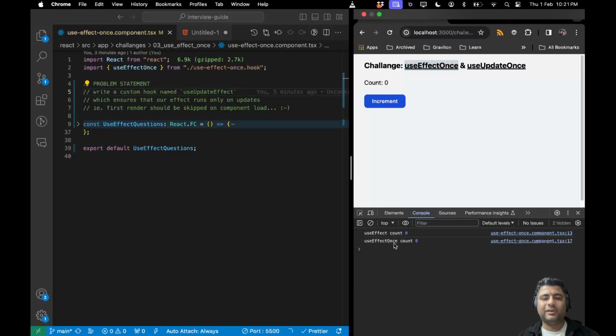One is useEffectOnce, which runs on component load only, and the second, which we are going to write today, is useUpdateEffect, which should execute on updates only. So useEffect is divided into two separate hooks, and that is how we are practicing our understanding of React hooks.